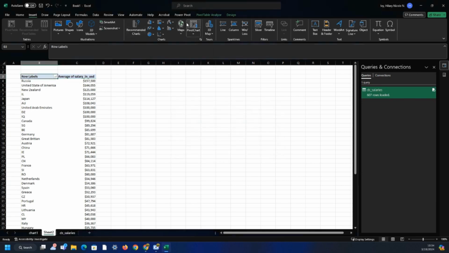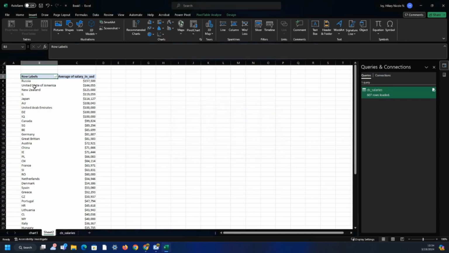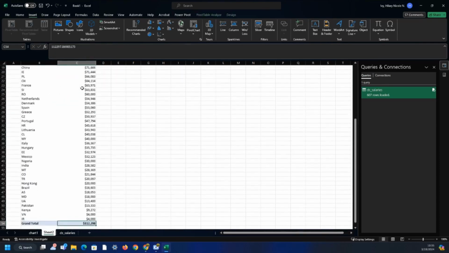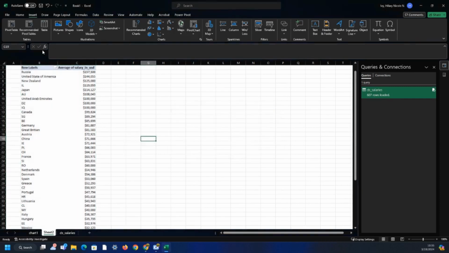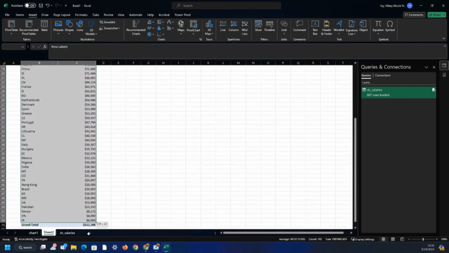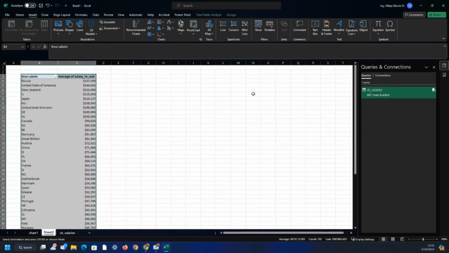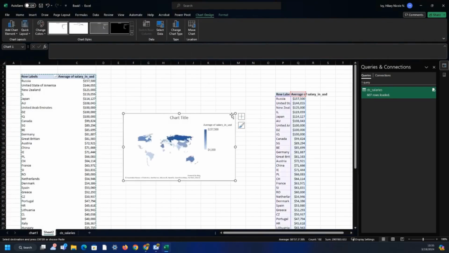Okay, it's telling me I can't create a map from this pivot table, so I'm just going to go ahead and say fine. I'm going to copy this data. I'm only going to copy the actual country level data, not the grand total column, because I don't want the grand total. That's not a country. That's for everybody in the world. Still won't let me do it, so let me copy and paste this next to it. There are some things in Excel that are really annoying and don't always do it exactly the way you want, but you can always copy and paste and move things around, and here we go. Now it'll let me do my map.